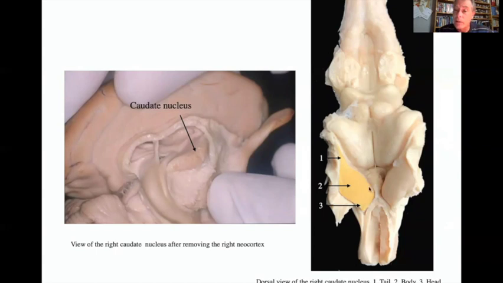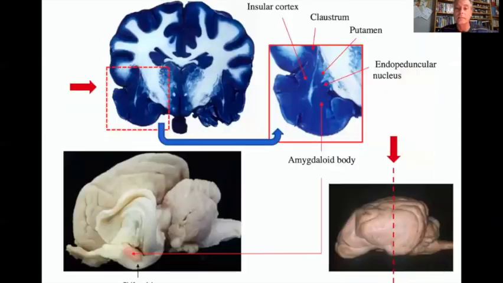If we look in a dorsal view, here I have removed the cerebral hemispheres. We have both thalami right here, and we see in yellow I have marked the caudate nucleus. The caudate nucleus is formed by a head, a body, and a tail. This is why it is called caudate nucleus. That means tail. We progress caudally, and we identify another thing, the amygdaloid body. Let's make a section here. We make a transverse section and we amplify this image.